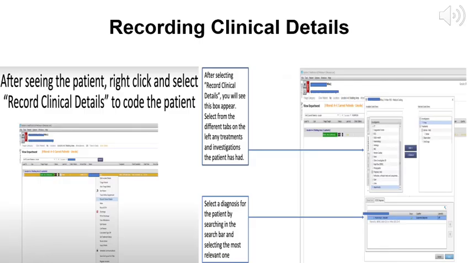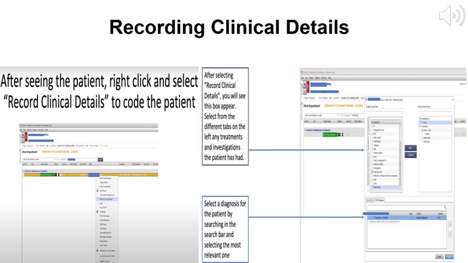After you have seen the patient, you would need to record his clinical details on the system. To do that, you would again go on the patient name, right click the name and choose the Record Clinical Details option to start coding your patient. After that, a small dialog box will pop out as the one seen on the right hand picture.